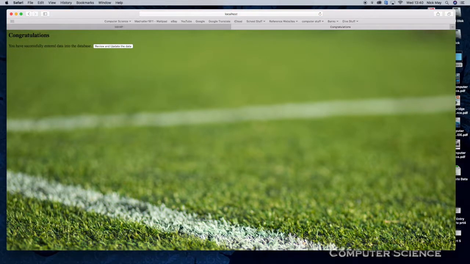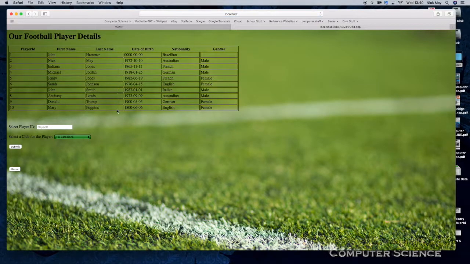It's got the same thing. It's got the black writing, a little bit bigger. We've got the image in the background. So that style sheet has continued to this next page. Then when we go and review the data, it's continued to this page as well. So this is the beauty of the style sheets, is you only have to really set up that CSS file once, and then that consistency will continue throughout all of your websites just by putting that one line of linked code at the start. So that's the first thing I wanted to show you.